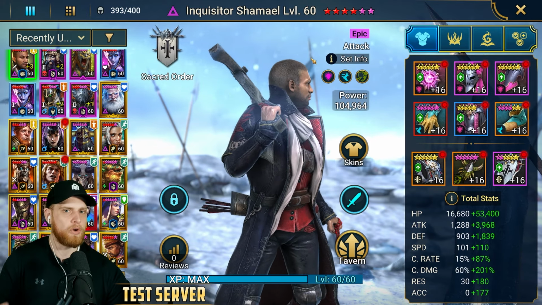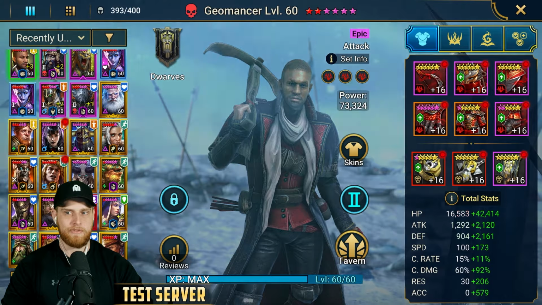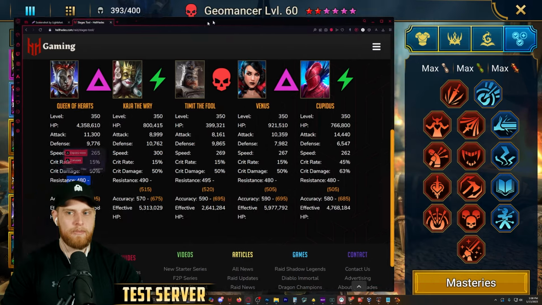You can really get this run to probably 97% success rate. The only thing being a fail is if Geomancer misses that first HP burn, which, by the way, for accuracy, you're going to be looking at 505 minimum.